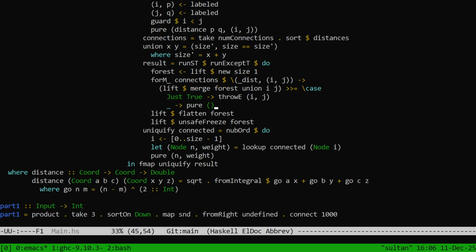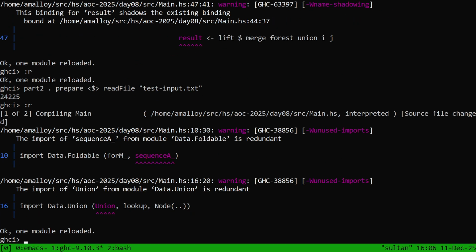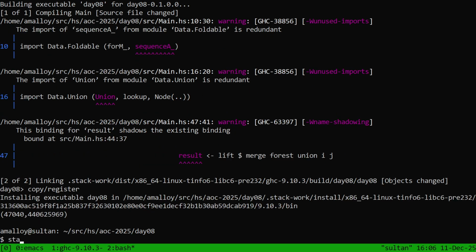If it's just true, we'll throw an error indicating the two nodes in question. But it shouldn't be I and J because those are ints. It should be coords I and coords of J. Okay. It still compiles, which is exciting.